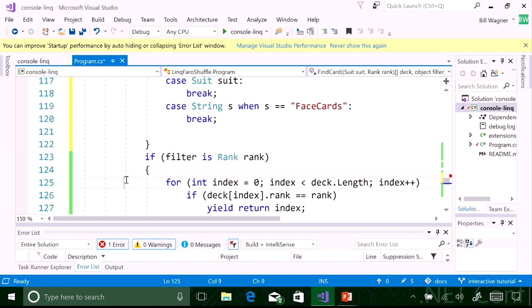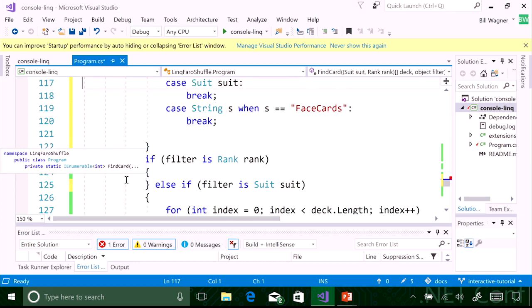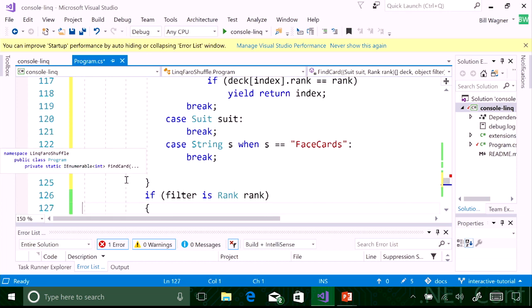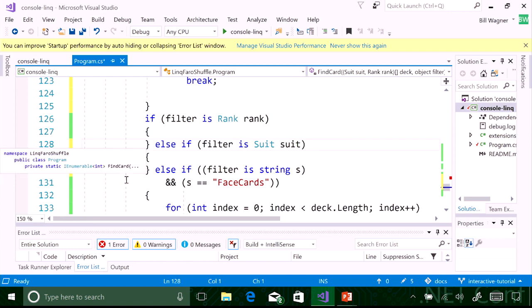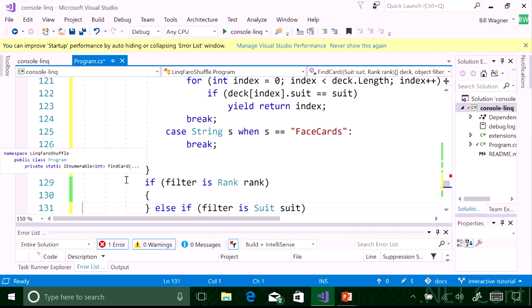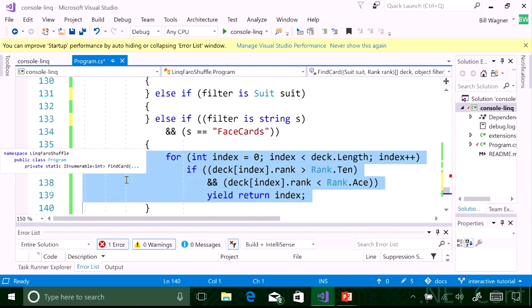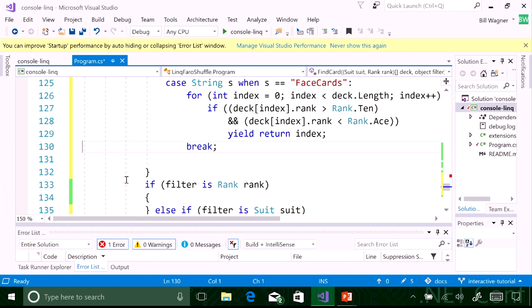So if it's a rank, well, now I'm going to move this code inside up here. If it's a suit, we move this part up inside that section. And if it is a string, we have this constant set of code inside there.